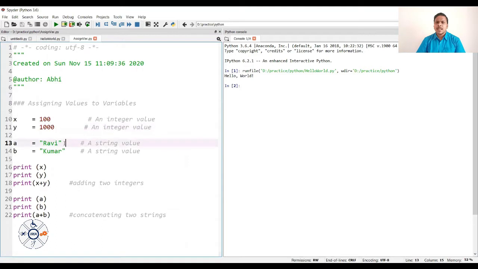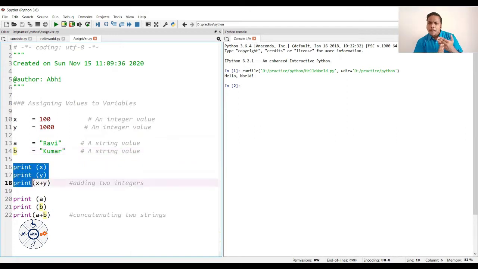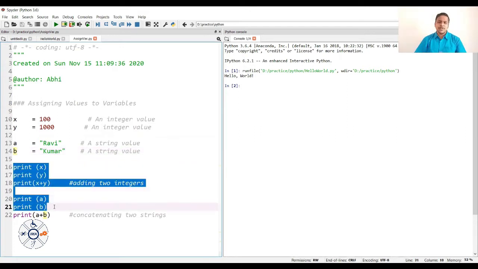I have assigned Ravi as value for A and Kumar as value for B. So here x, y, A and B are known as variables. Here I am printing all the values individually, and then I am adding the integer values and the string values.